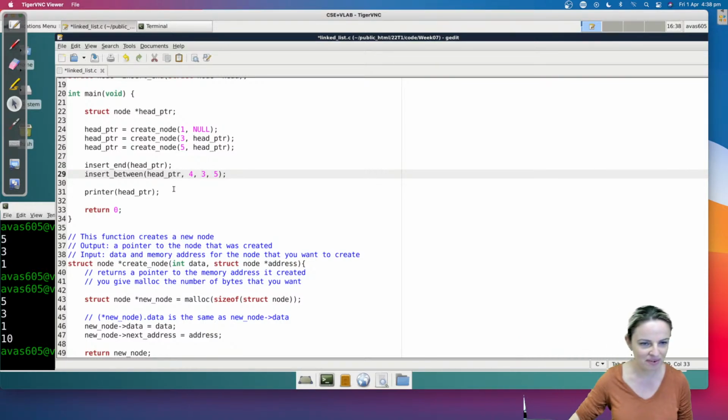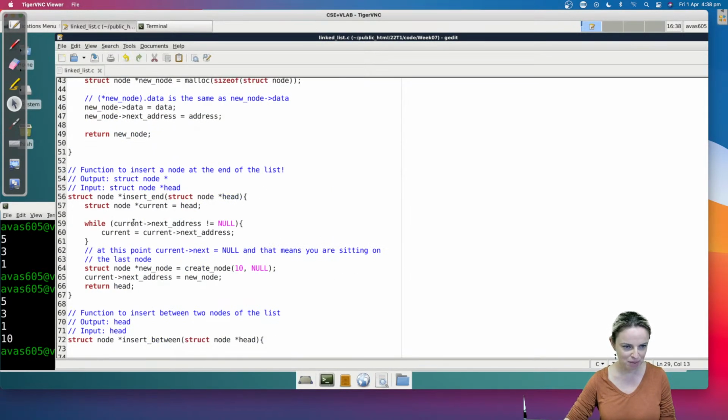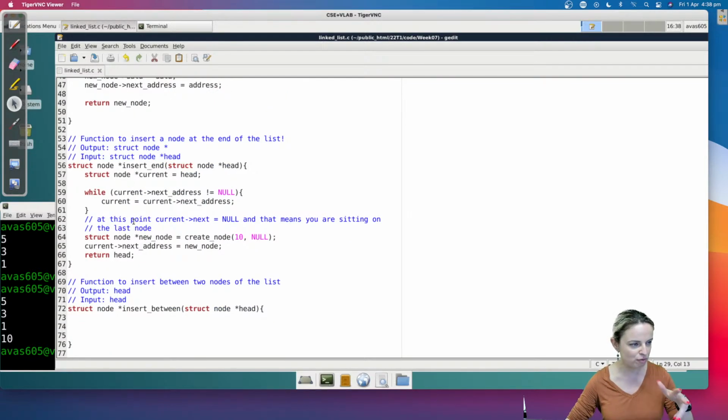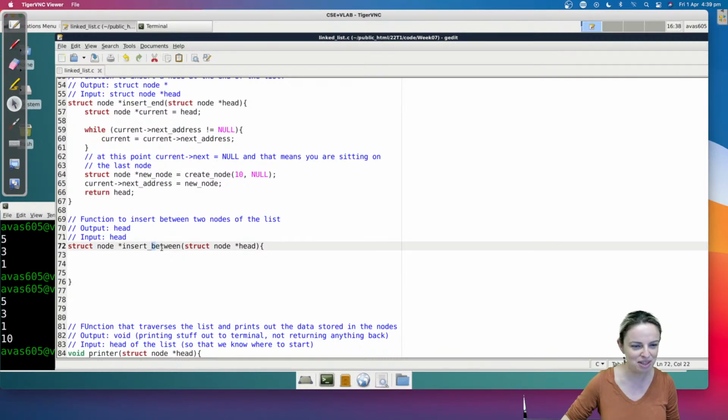Okay, no, I've got a better idea. Let's do insert in the middle of 2 numbers, because then if I'm inserting a 4, I know that I have to insert it between a 3 and a 5. What do we think of that? Thoughts? Yeah, someone's already said that up there. My goodness, I didn't even see that. Let's do insert in the middle.